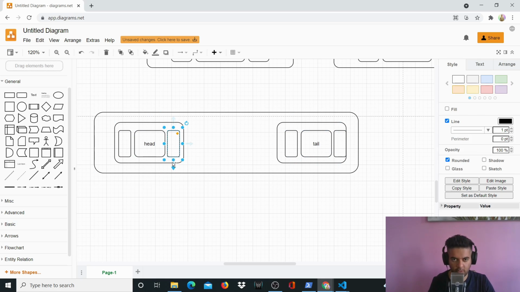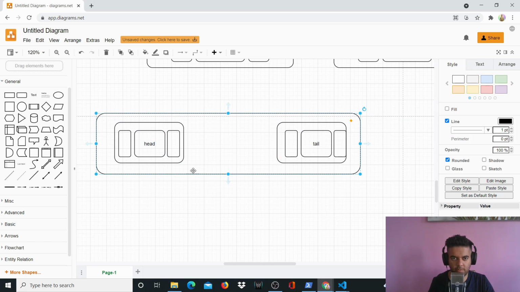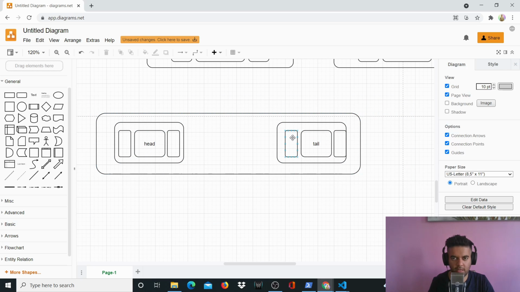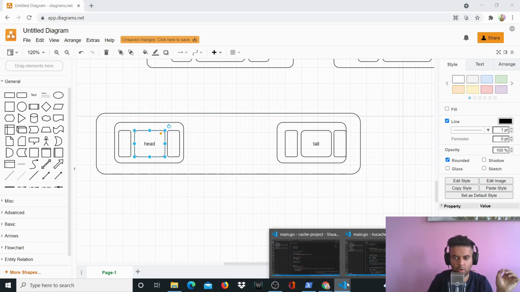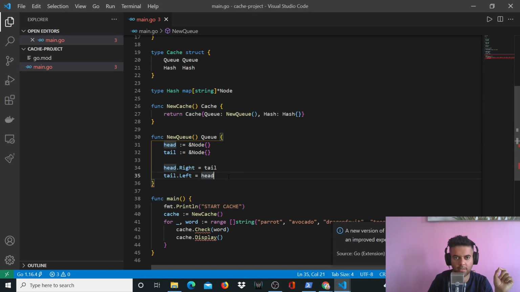Now if the right of the head points towards the tail, and the left of the tail points towards the head, that means the queue is empty, because there are no values in between them. The head and tail will always be empty. We maintain them so that the head will point to the first element of the queue and the tail will point to the last element. If they point to each other, then the queue is empty, and that's how you initialize a queue. So the right of the head is pointing to the tail and the tail's left is pointing to the head.